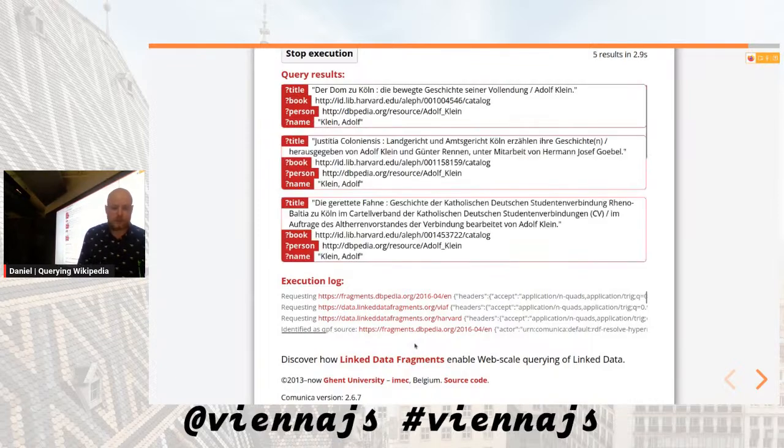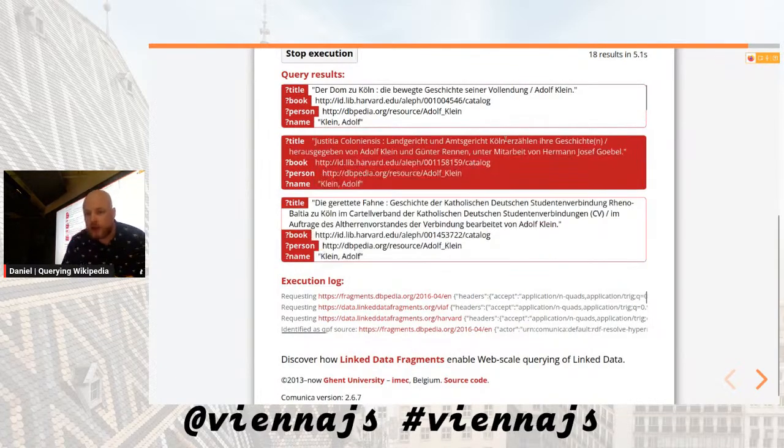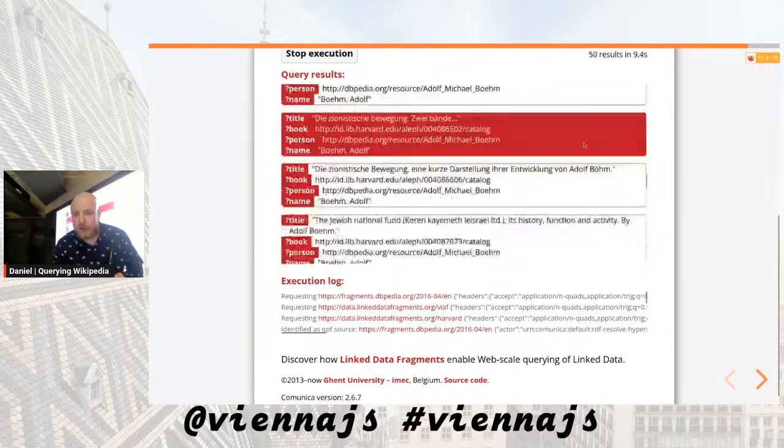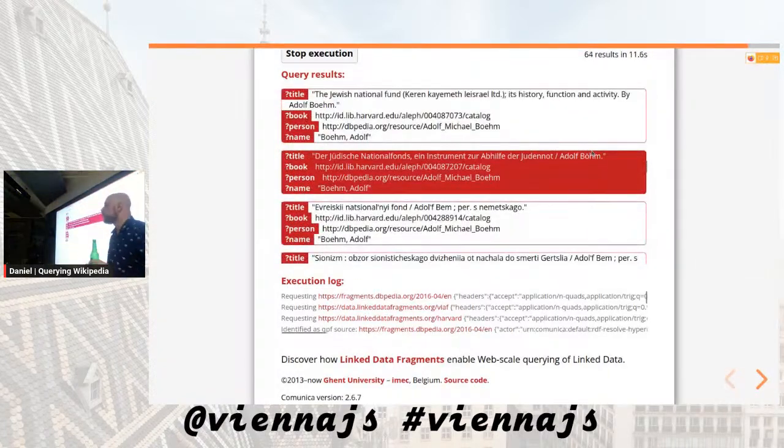So here you see it's now at 20 results, and it goes on and on and on, and you don't know for sure if it's ended. You don't know that, so you need a bit of different interfaces for this. Imagine Google, but with a play pause button or so.